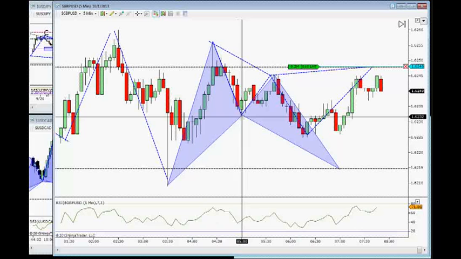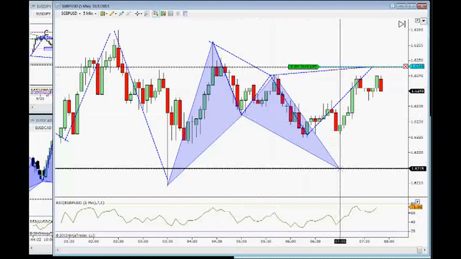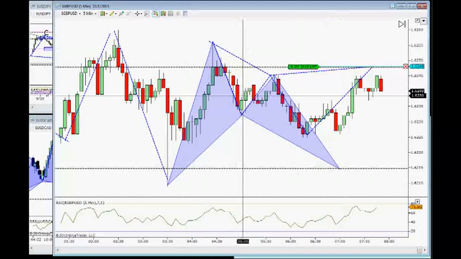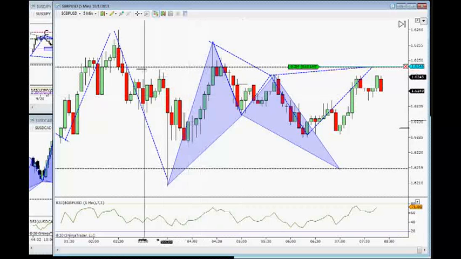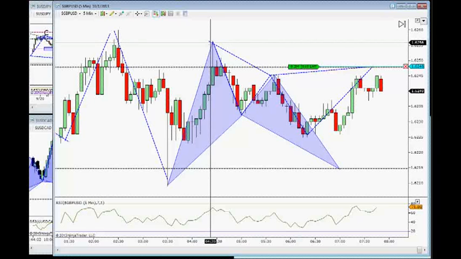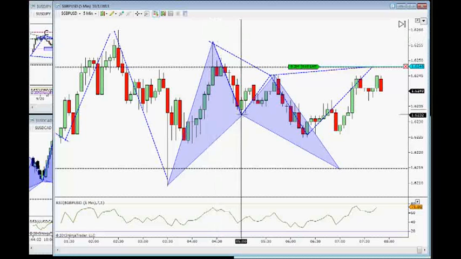Well, the bat pattern is very simple. It's an X to A leg followed by a 50% retracement, followed by a 618 retracement down into an 886 completion. Okay, that is the pattern. Now the question is, well, how do I identify the X to A leg? Well, that's a completely different topic that takes about an hour to two hours to go through. It takes a process of learning new structure high, new structure low to identify an impulse leg versus an anchor leg. What's the difference? That takes another 20 minutes to explain.